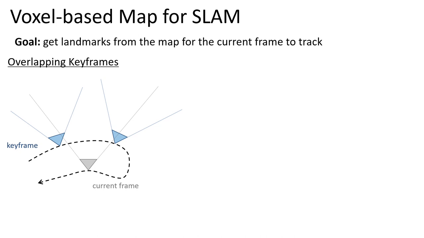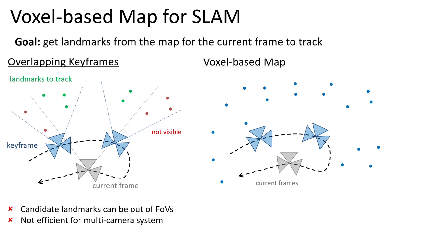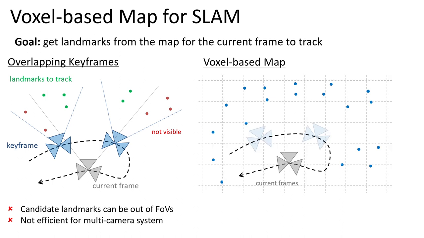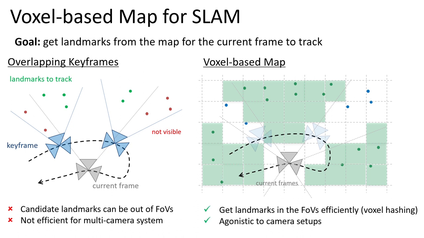In the tracking of the current frame, one standard practice is to collect all landmarks from overlapping keyframes and try to match them in the current frame. However, these landmarks are not necessarily visible in the current frame, and with more cameras, this approach quickly gets complicated and inefficient. In our voxel-based map, we discretize the space into 3D voxels and retrieve the visible landmarks from the voxels inside the camera field of view directly. The query of the voxels is done efficiently via voxel hashing. Since our method works with the 3D space directly, it is independent of the camera configurations as well.